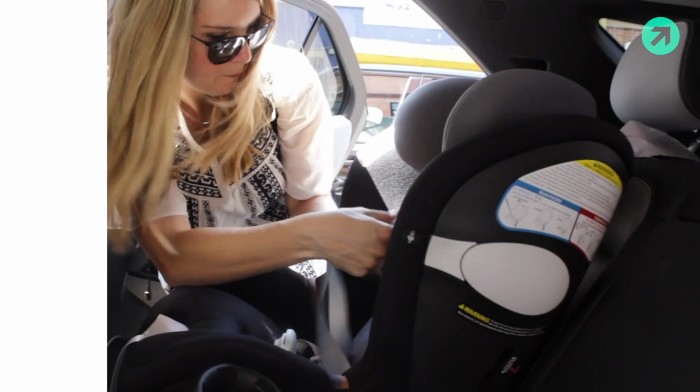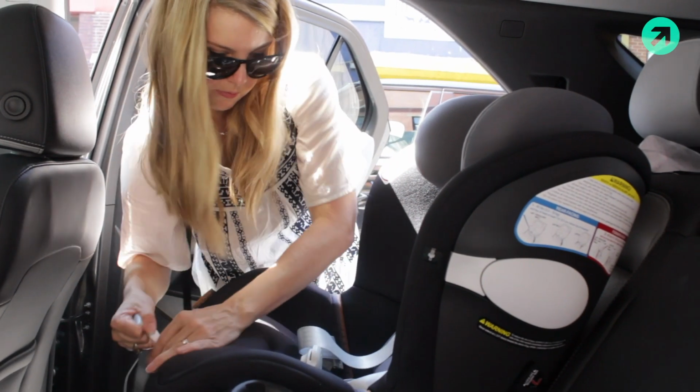So I love the safety features built into this car seat, but it's not the car seat you're probably gonna wanna take on the airplane. It's really big, it's really expensive, it's really heavy. So it's best if you're looking into a longer road trip or you just want it for your daily trips around town. So if you wanna invest money in a car seat for your kids, look into the Sensorsafe.